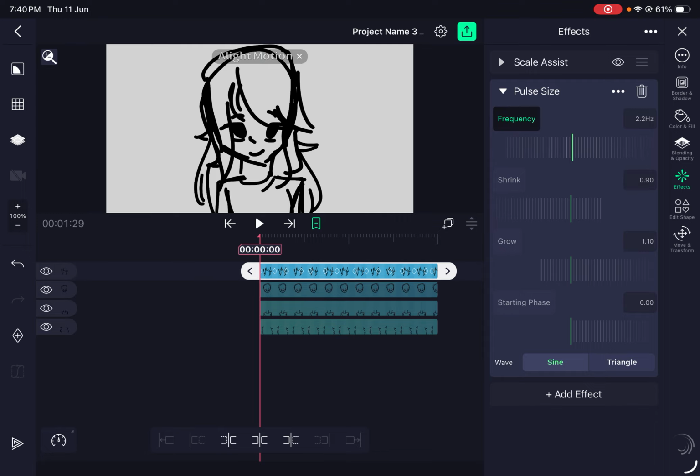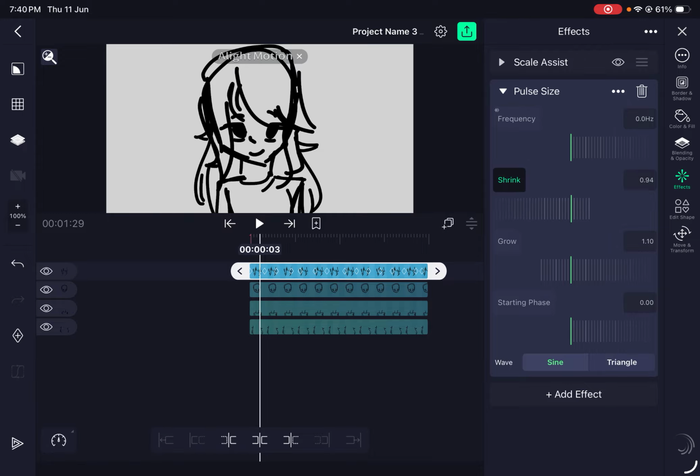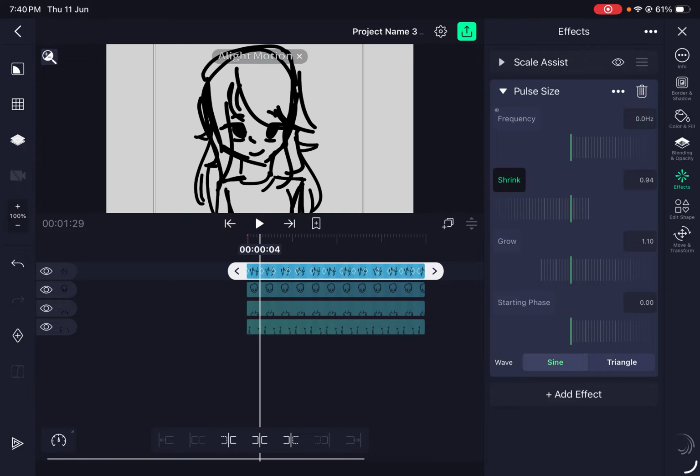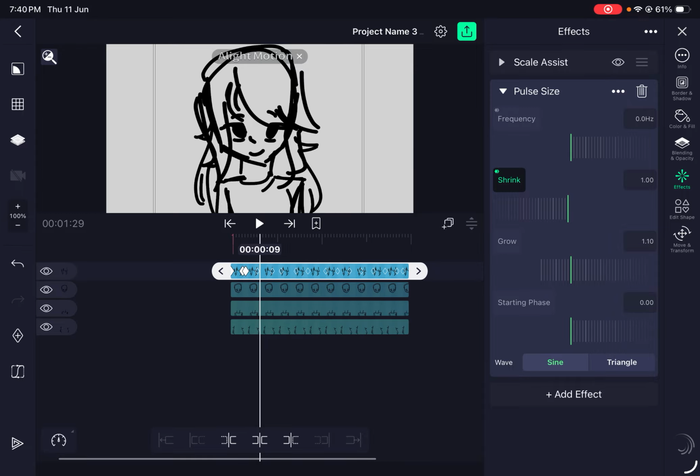Repeat the same process. Add. Now first decide your frequencies. Then add a keyframe. Add another. You don't need to add it. The app will automatically add another for you.